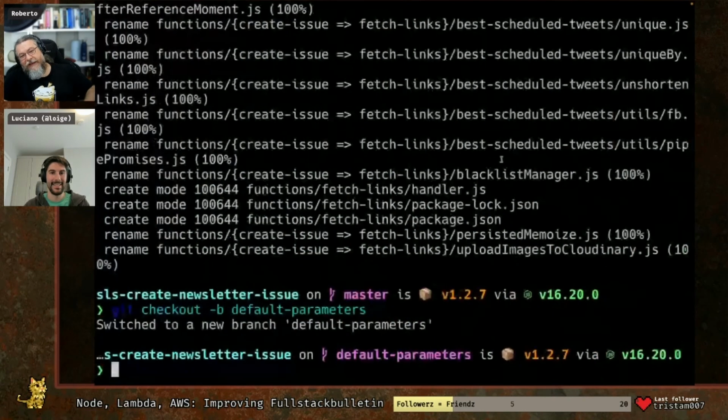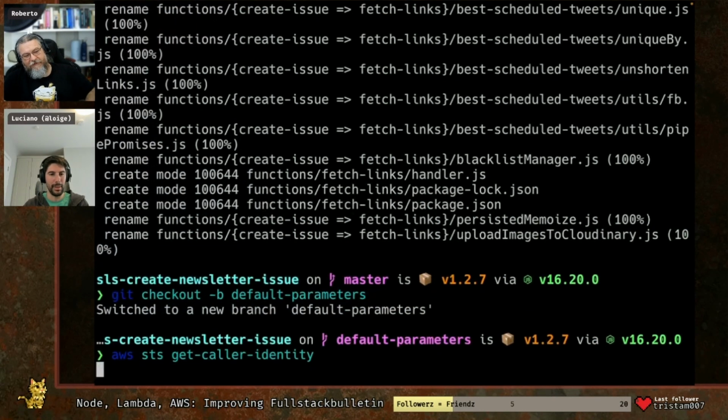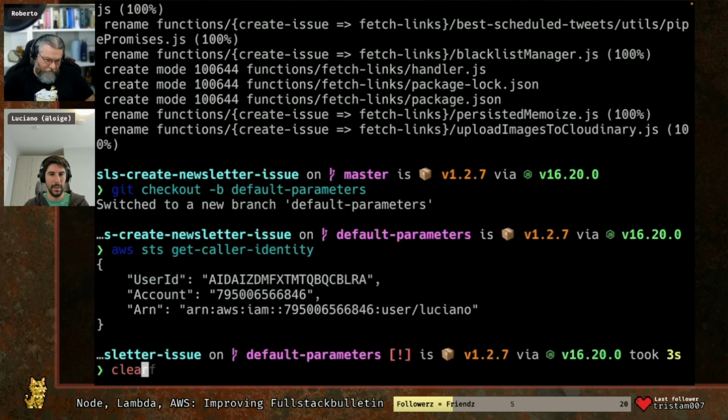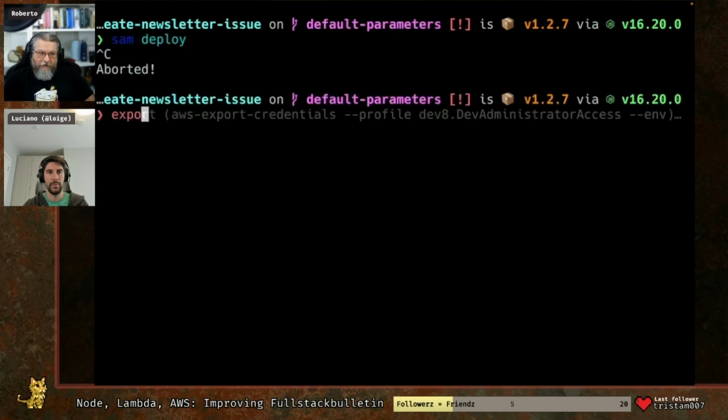No, well, we are doing Rust stuff next. I don't know if it will break. Let me make sure I am logged in correctly. Well, I am. Okay, SAM deploy. Let's see what happens. Actually, I need to set up the region.